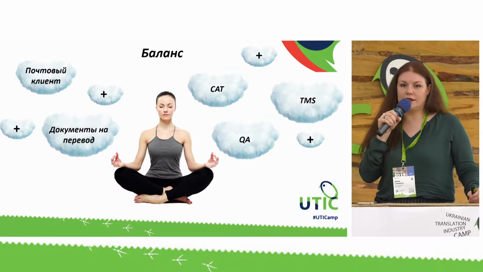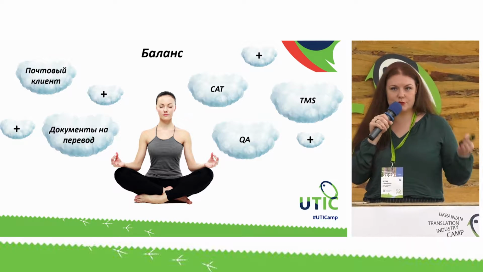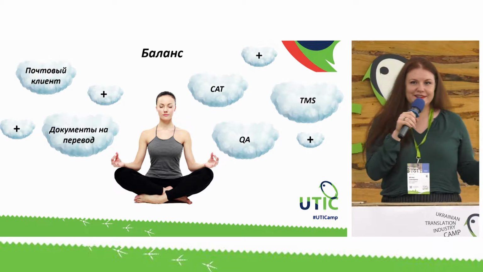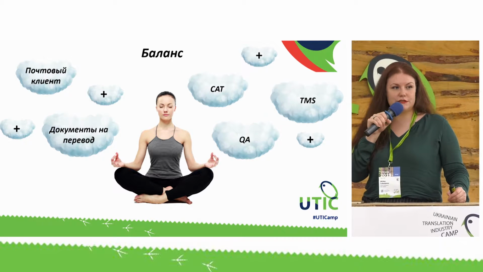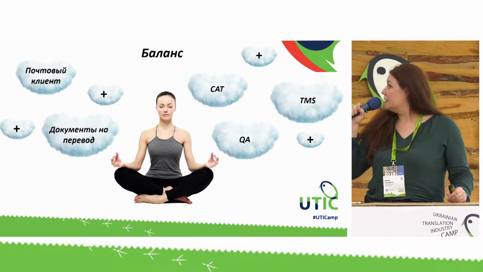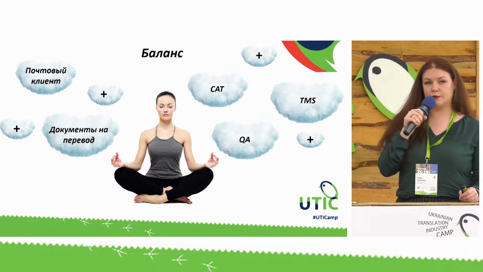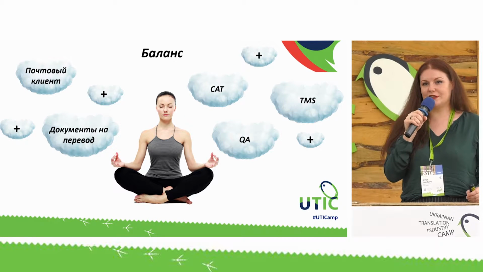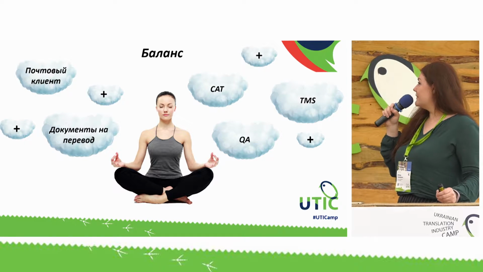Also the CAT tools, one or two programs to work with translation memories, for example Studio or MemoQ, or any other tools, because now there is a great variety of them on the market. Also there are QA tools. They are usually built into the modern CAT tools, and also it is good to have a project management system. So if you do not have many clients, then you can just work with Excel plus filters.